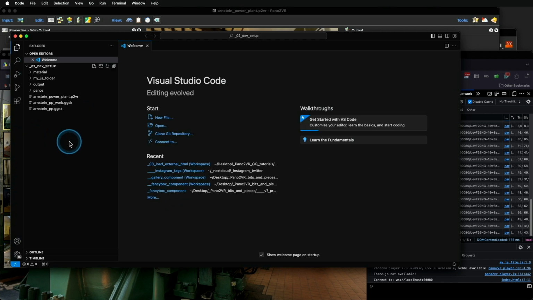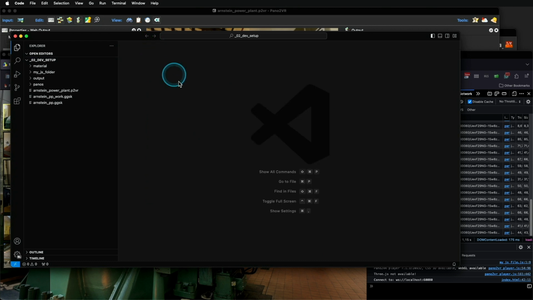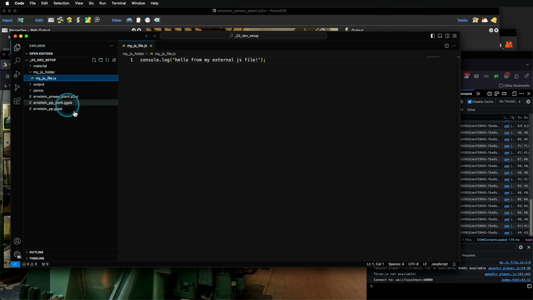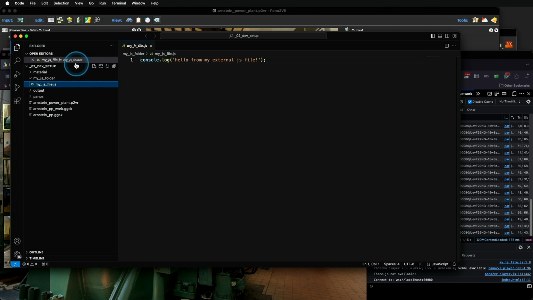Just open it, and then you get a file list on the side. You had a welcome tab here, we can dismiss it, and now we have development setup as a folder, and here's our JavaScript file, and now we have it inside of our file structure, and you can unfold the output folder.